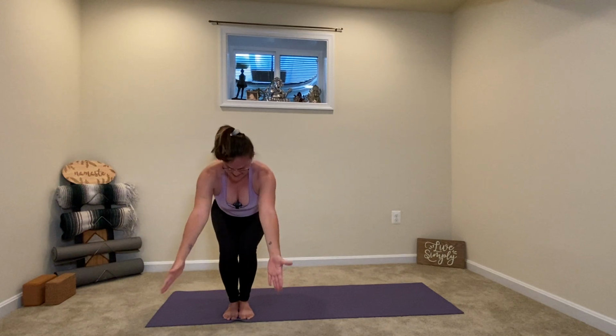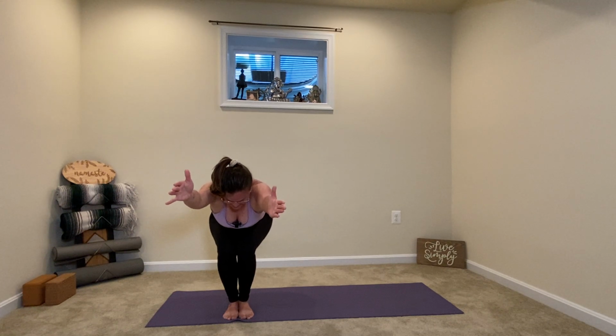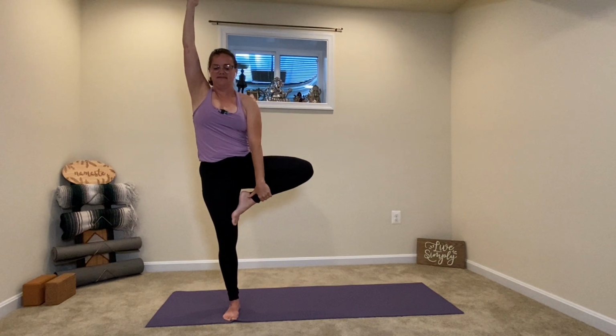Lengthen the spine, release the hands, reach the arms out in front of you, but sit lower in the legs, belly down to your thighs. Inhale, stand all the way up, keep the arms to the sky, pick up your right foot, place it into tree pose. Use a hand or don't to help you get it there.